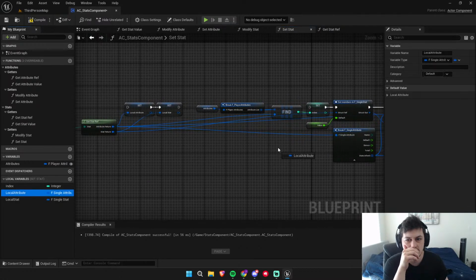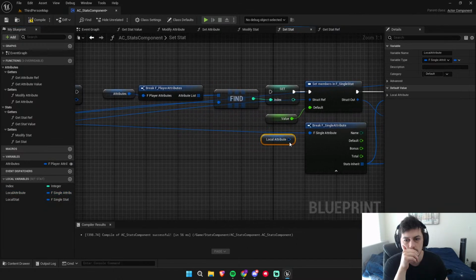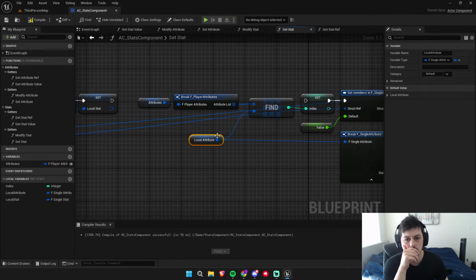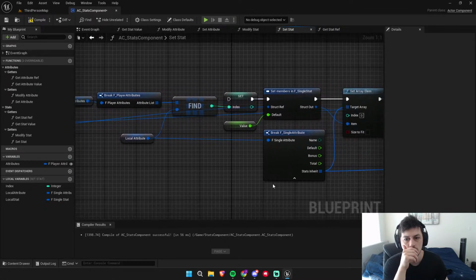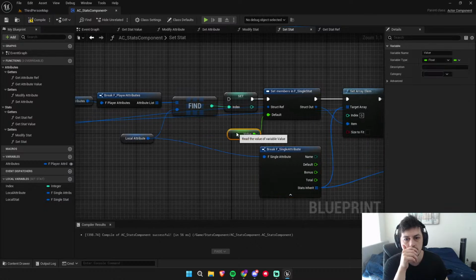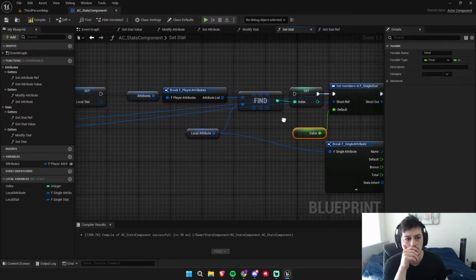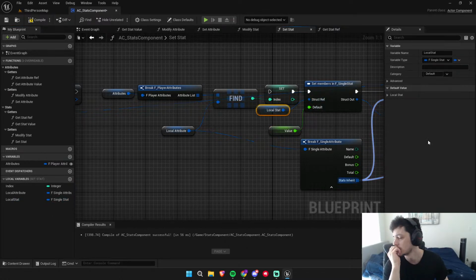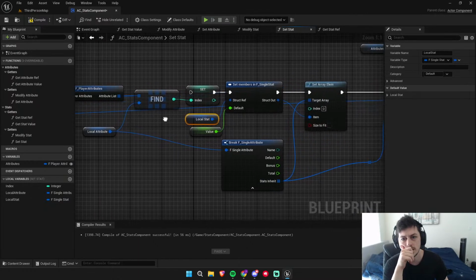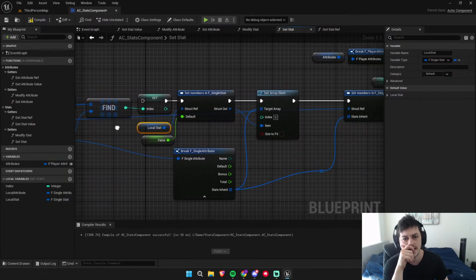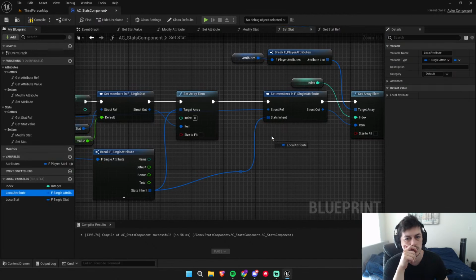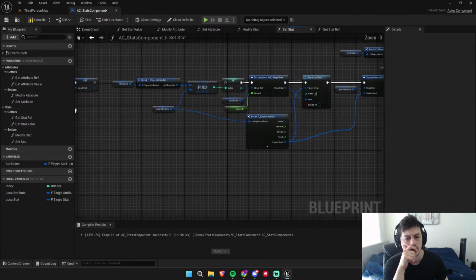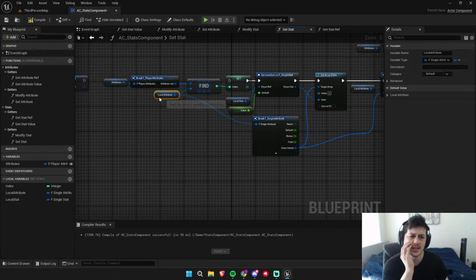So this is for the single attribute here. Scroll that down. Then we have local stat, which is a little better. And I think at the very end, is that the attribute? Yeah, and then we'll do local attribute. I guess that cleaned it up a little.